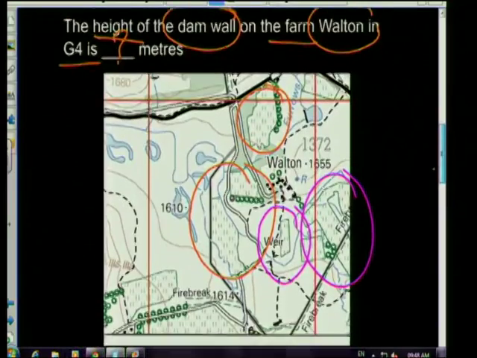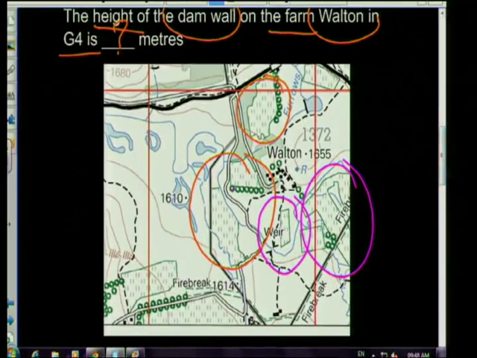Let's look at the options. In this particular cultivated area, there is no option given. But however, there are contour lines. And if you look at the contour lines, the spot height given at this particular point is 1,655 meters above sea level, which means that the next possible contour line has to be in a 20 meter contour interval.